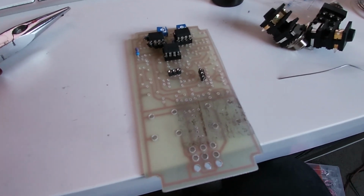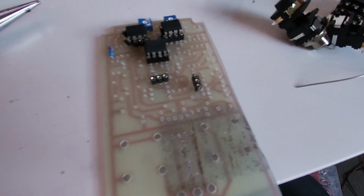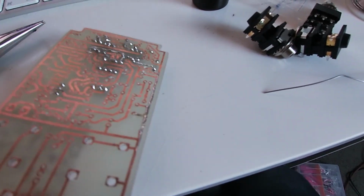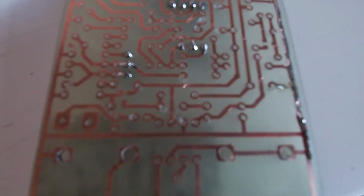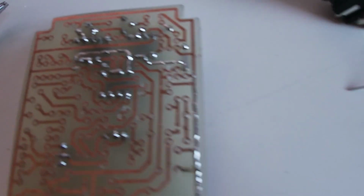Whether this is going to work or not is another thing, but I'm doing it as diligently as I possibly can. I'm really trying not to make any errors. The only thing that I think can make errors is solder bridges, because everything's so tightly packed in there. I'm going to go over all of the tracks with solder just so that everything works.